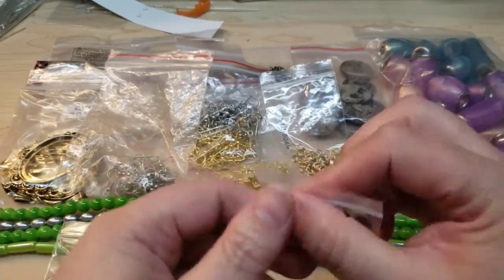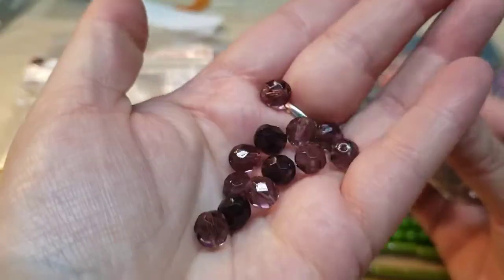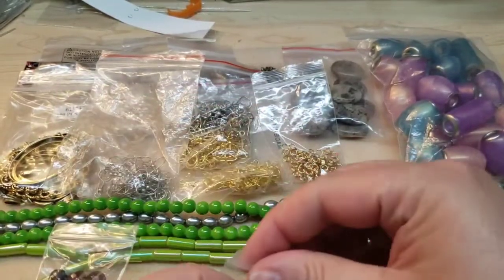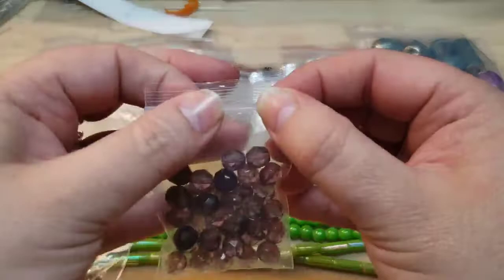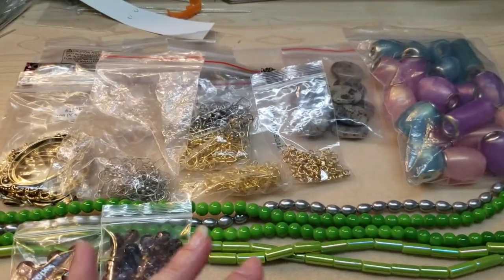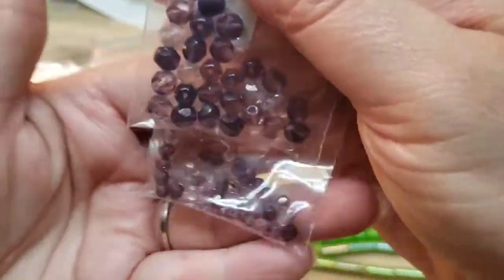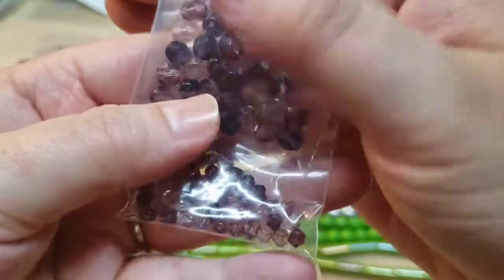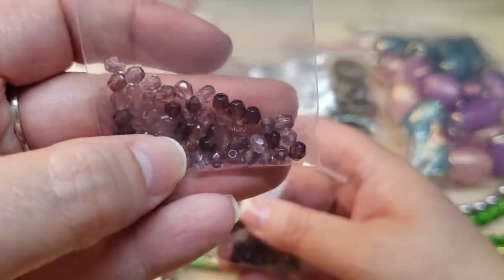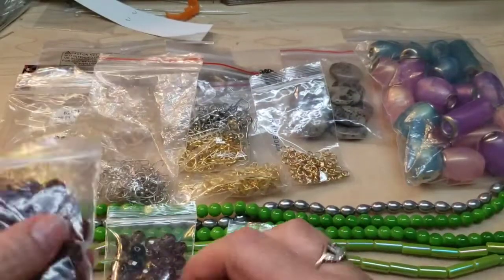Then there are some of basically the same beads in a smaller form. Some of them are a little darker, some are a little lighter. It's a mixture. Beautiful faceting on them. So there's those. And these ones I actually think are fire polish. These ones are just glass. Same thing. We got them in a smaller and an even smaller size. And I'm just going to let you guys look at them through the bag on these ones. You can see them very well. But very pretty purples in there. I love the deep purple. Gorgeous. So these are going to be a 4mm, a 6, 8, 10.